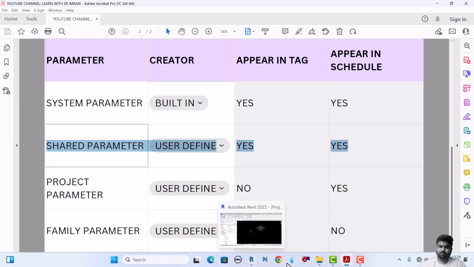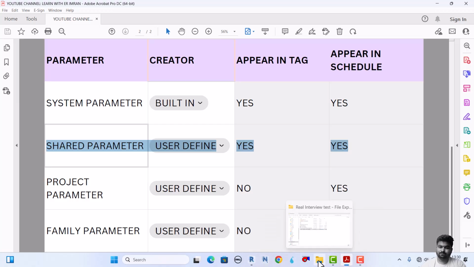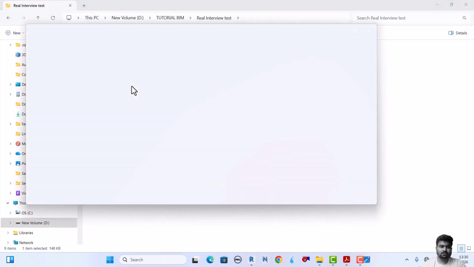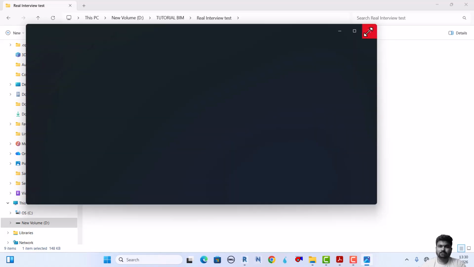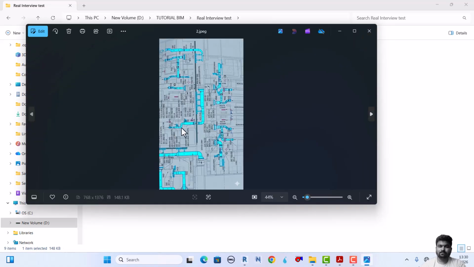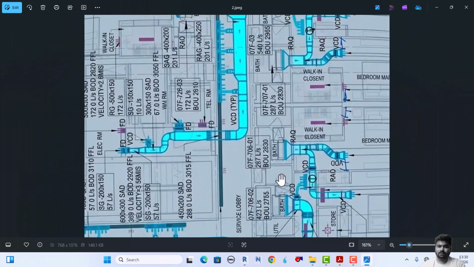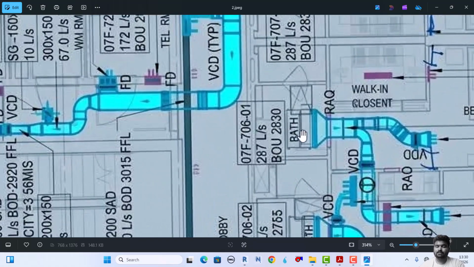Suppose, see, this is the drawing. Suppose here is the mechanical equipment like FCU, and I want to tag like this.